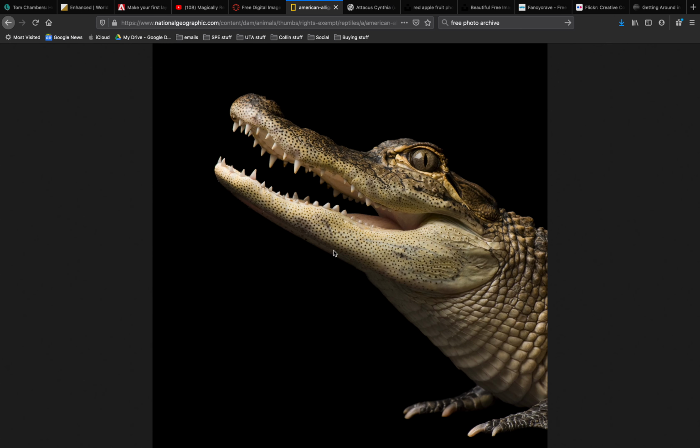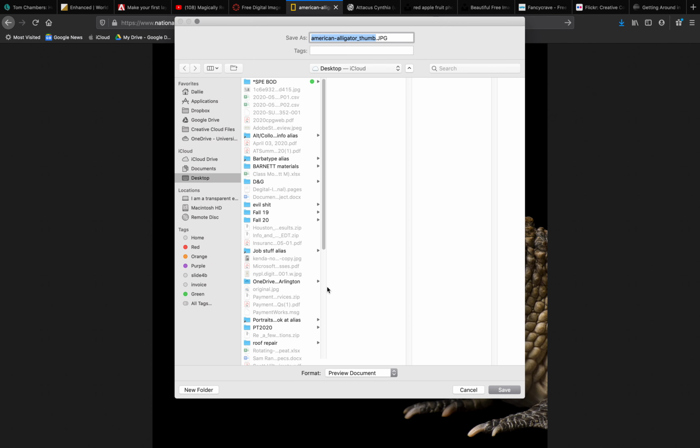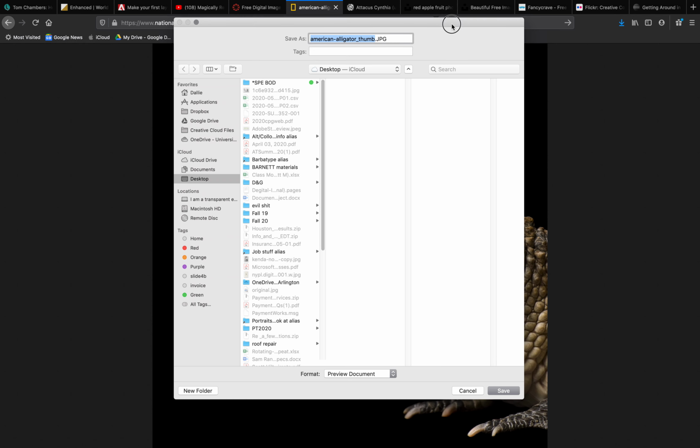Now you are actually looking at the real full-size JPEG image. Let's say you like this one, you think it looks pretty good. Then another right click or Control click on that image, and you see this option right here, Save Image As, and of course that will pull up your standard Save Image dialog box.